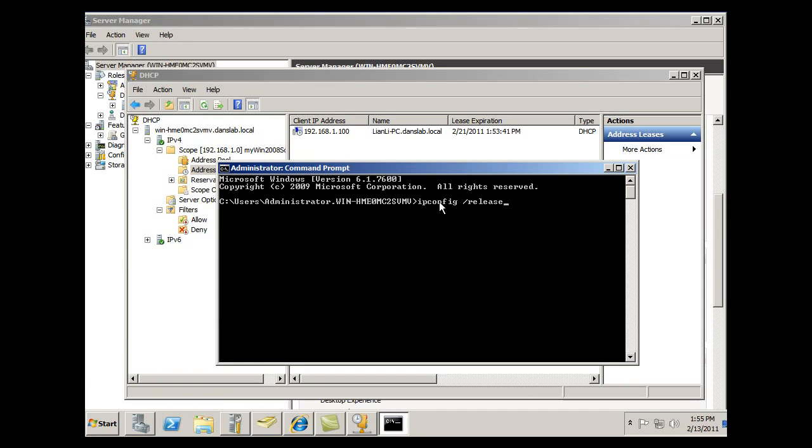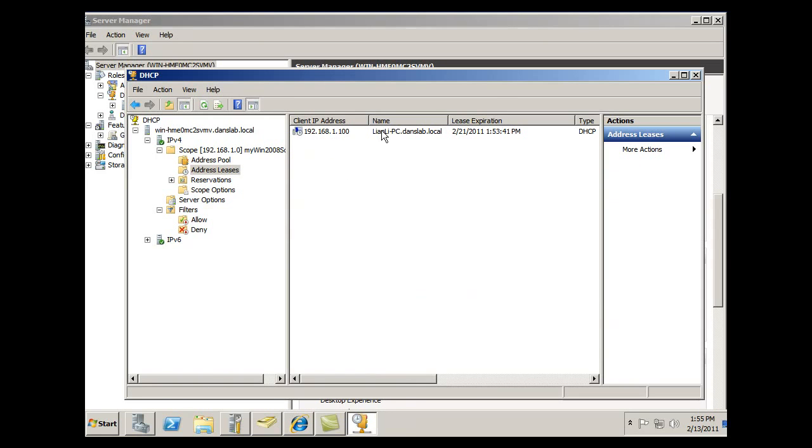So I did an ipconfig space /release on my client computer, and then afterwards I did an ipconfig space /renew, and that kick-started it and got it looking for, I guess it cleared out the settings inside my tower so that it could find this server.